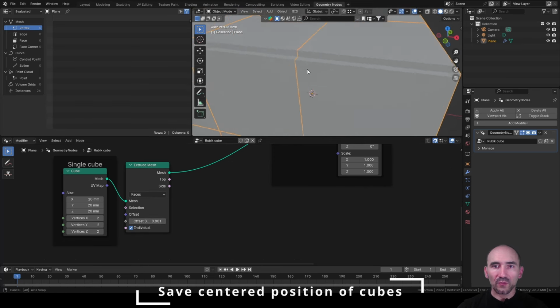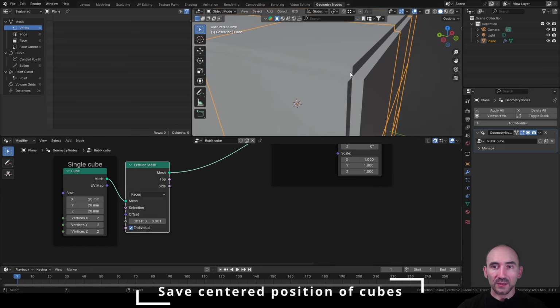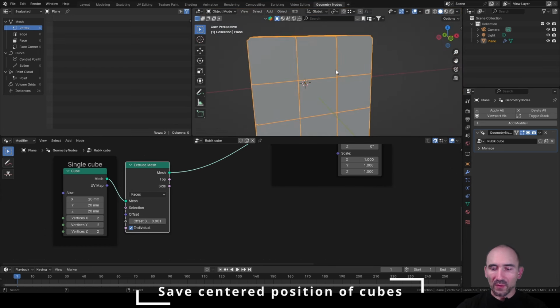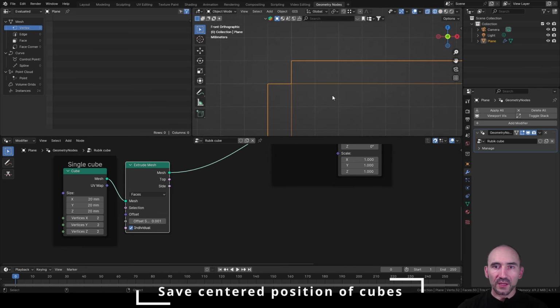But we have the problem of this sharp effect. We need to smooth this effect, and if you look at this from a front orthographic view and press Shift Z, you can see this effect of extrusion, and what we can do is move these vertices along the normal to be able to move them here in the half position between these two vertices to make a fake effect of smoothness, okay, a bevel with one single segment.